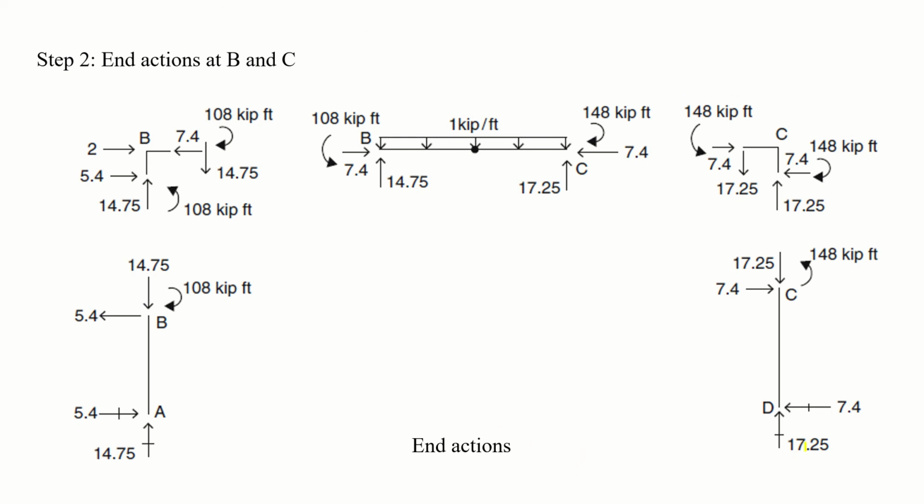So again, starting from point D. These are the reactions at point D. 17.25 is the vertical reaction and 7.4 is the horizontal reaction. So in order to satisfy the equilibrium conditions, member CD should be in equilibrium. Therefore, both these forces will be resisted at point C. So summation of Fx says there will be an equal force in the opposite direction at C, in the horizontal direction, and also in the vertical direction. Now these two equal and opposite forces at a perpendicular distance are causing a bending moment.